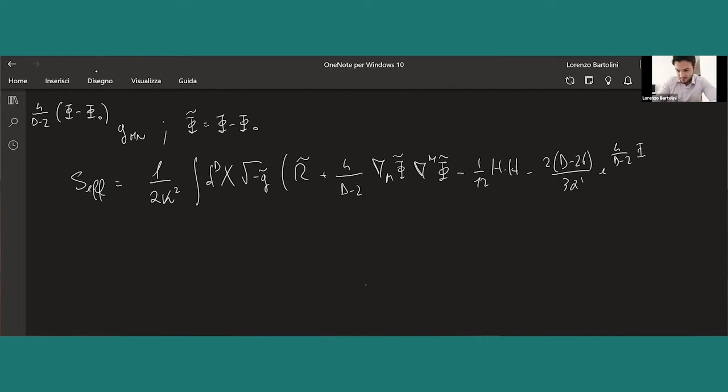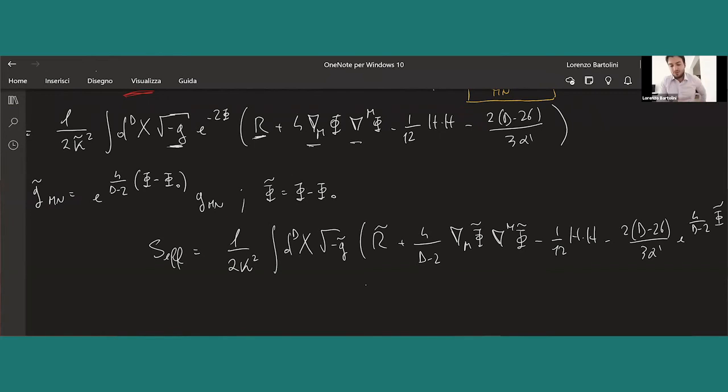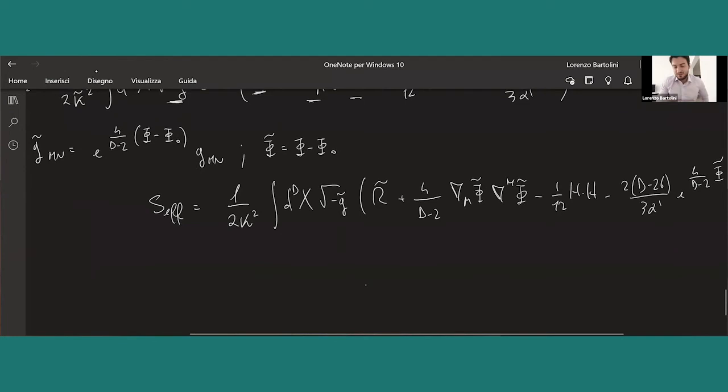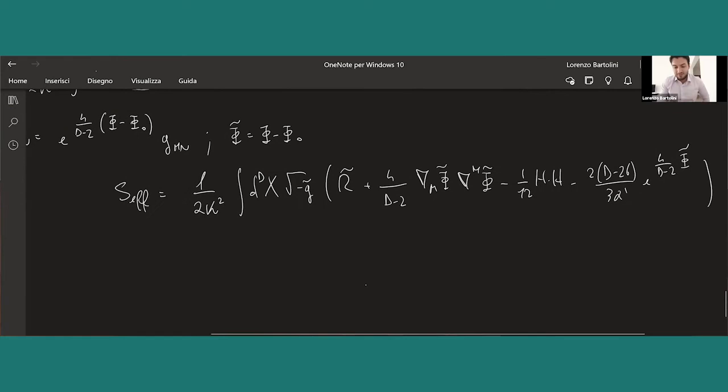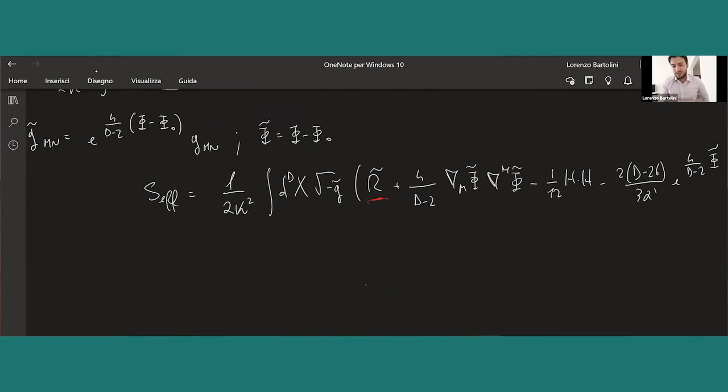Okay, so at this point, we have cast this action with this redefinition of the metric, and this is what is called the Einstein frame. While the same action written with the other convention is called the string frame, because this is what you arrive at from string theory first principles, and this is what instead you would want to see if you are doing gravity. But indeed, from string theory, we arrived at an action at low energy that reduces to gravity, okay? And some fields couple to gravity.